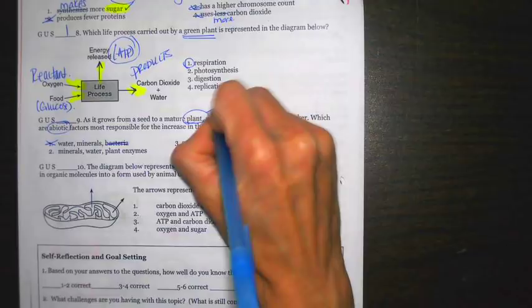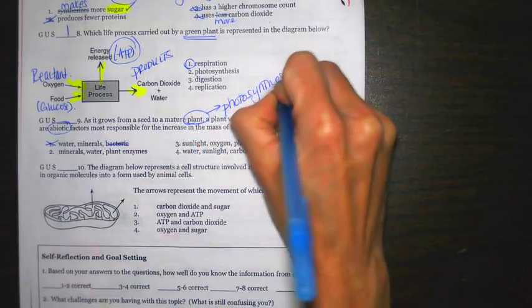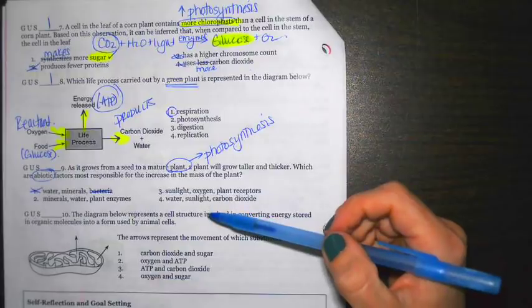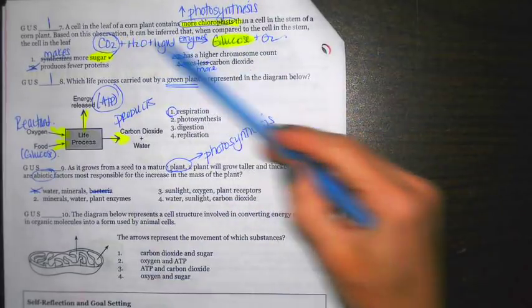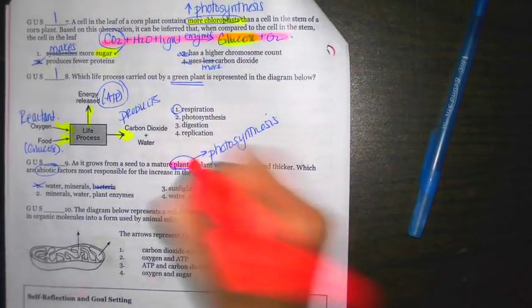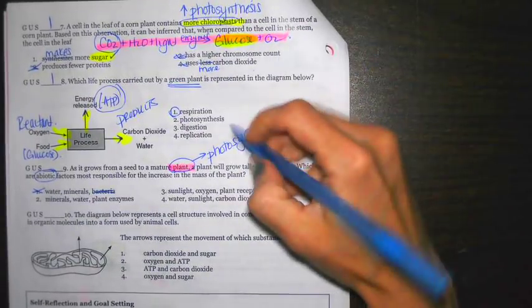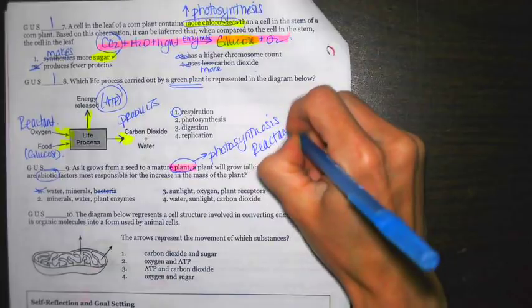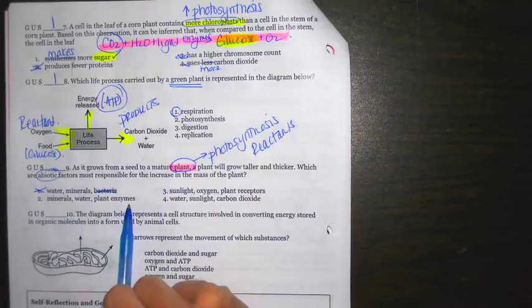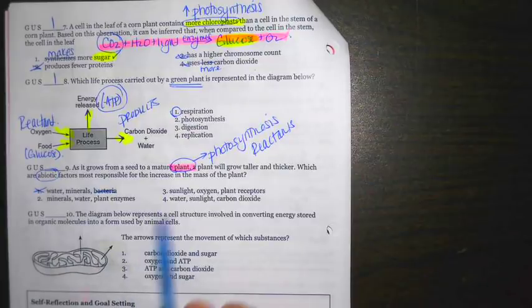Now how do plants get bigger? Plants get bigger because of photosynthesis. That's how they get their food. That's how humans get bigger too. They eat food. Well, plants don't have to eat food. They can make their own food. Again, go up here to my formula for photosynthesis. And that's going to help me figure out what the plant is going to need. So we're talking about reactants for photosynthesis. If I'm looking at the formula, it says minerals, water, and plant enzymes. Well, they will need enzymes. They will need water. But let's keep going because there might be a better answer choice.